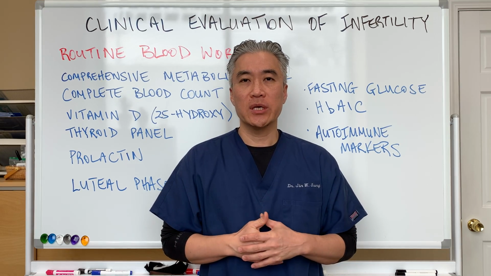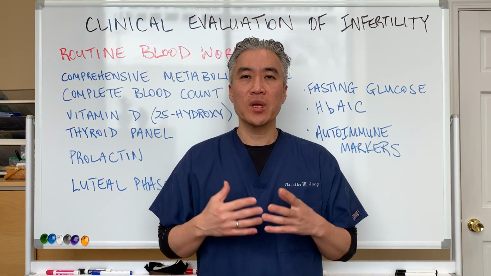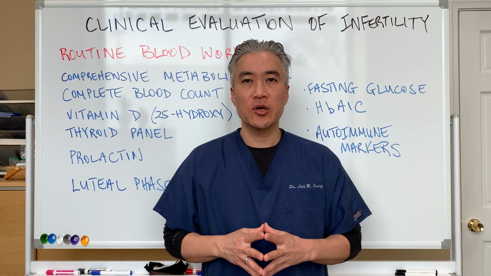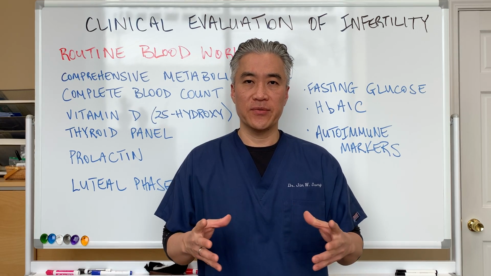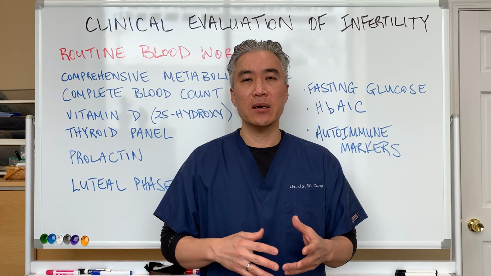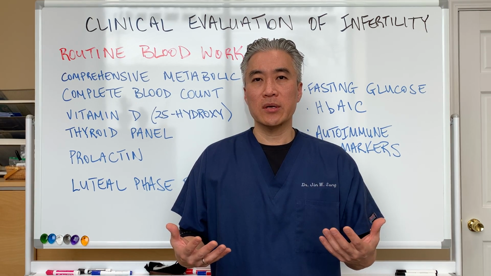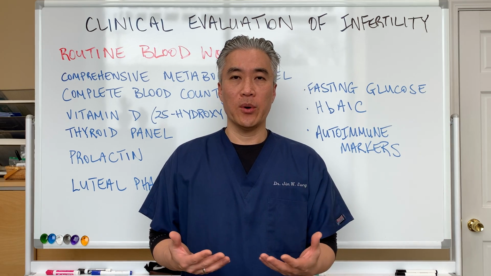Over the last several weeks, we've been talking about infertility, different causes, mechanisms. But how do we test a patient when they come in terms of what we need to look for in patients who have infertility, both on the female and the male side? So routine blood work can give us some clues as to what might be going on.